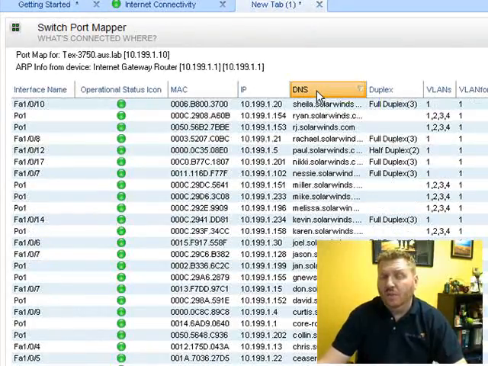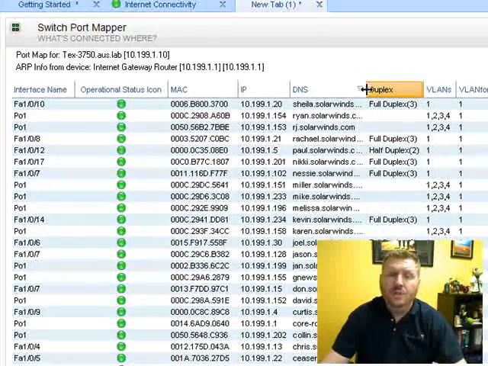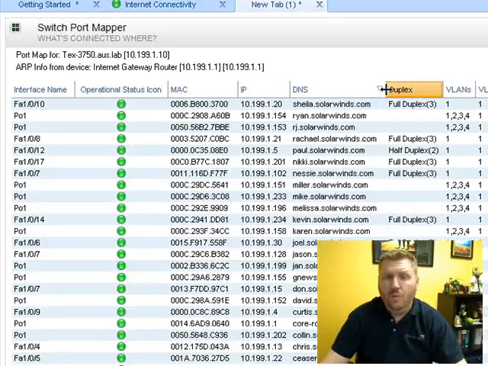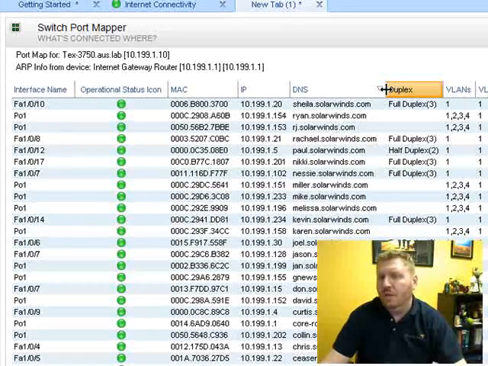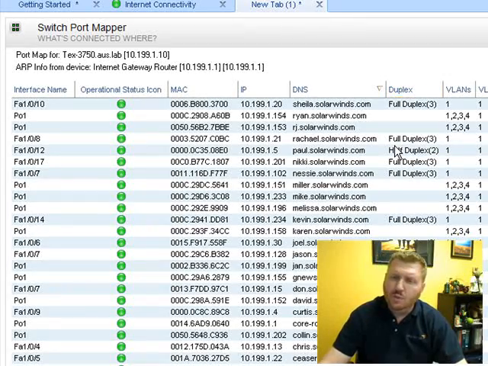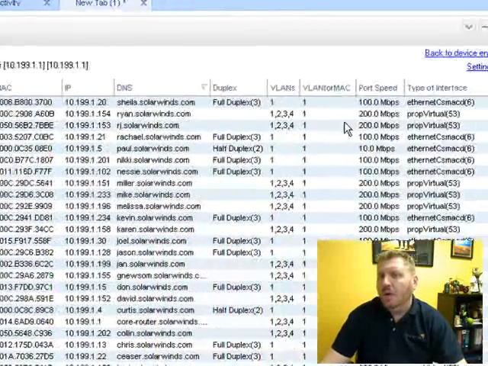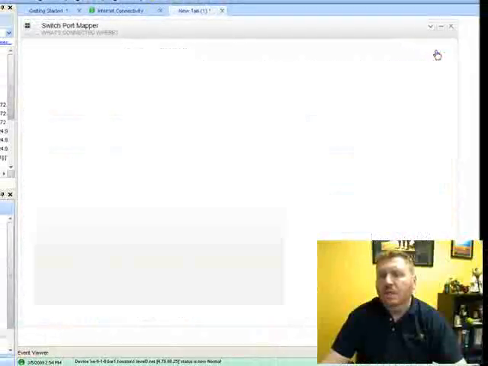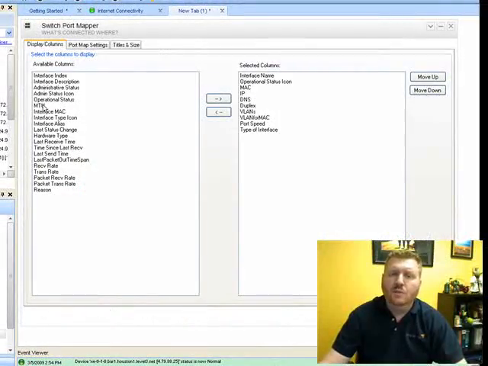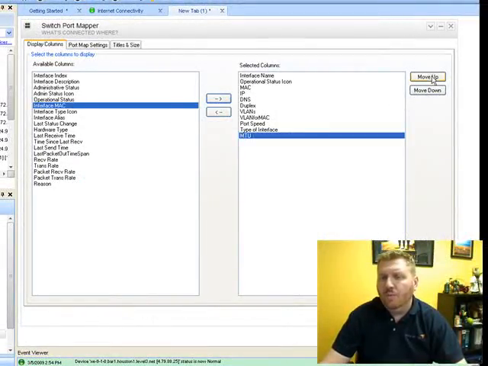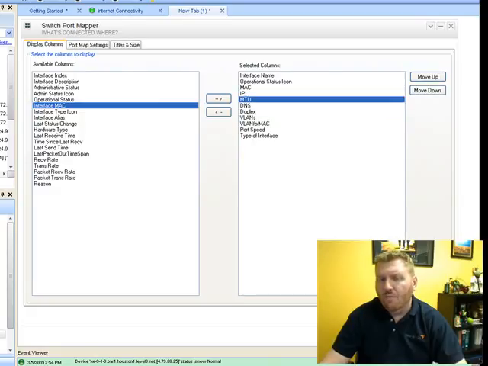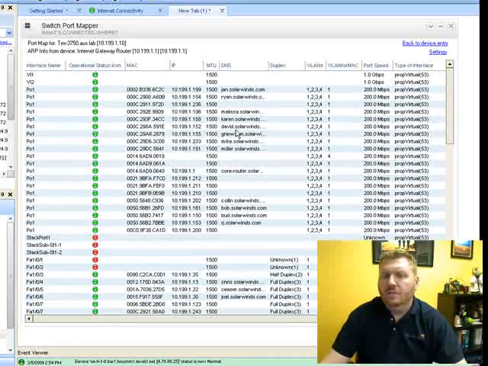Switchport Mapper does it for you in just a couple of clicks. You give it an IP address and community string for the router and switch, and away you go. All the ports on the switch mapped out with who's connected by MAC, IP, and host name. Also, the duplex data of the switch ports, the VLAN membership, the speed, all the data you'd want to see. There's actually a lot of other columns you could have displayed, such as MTU. Go ahead and move that up a couple of notches. Very easy to use this tool and to see all the data you want to see when troubleshooting Ethernet switch issues.